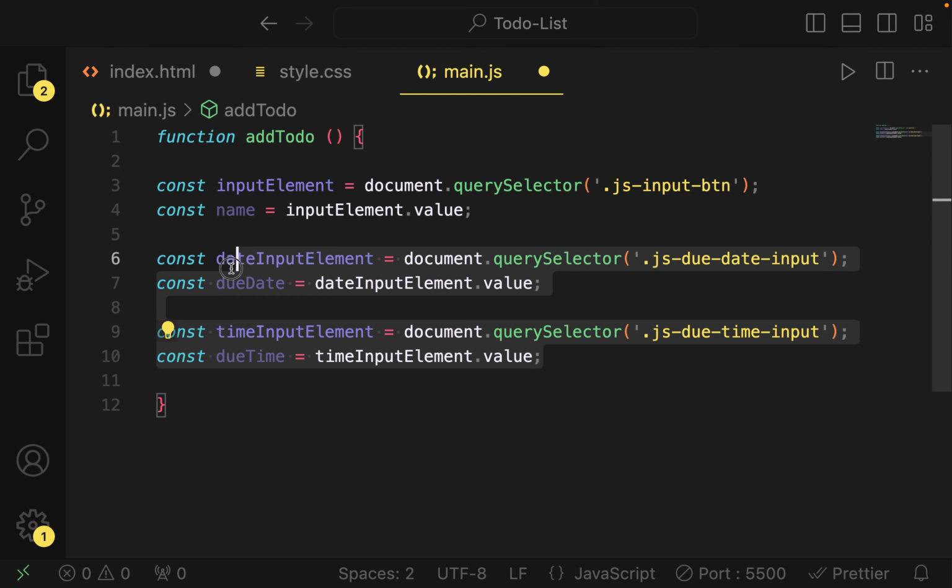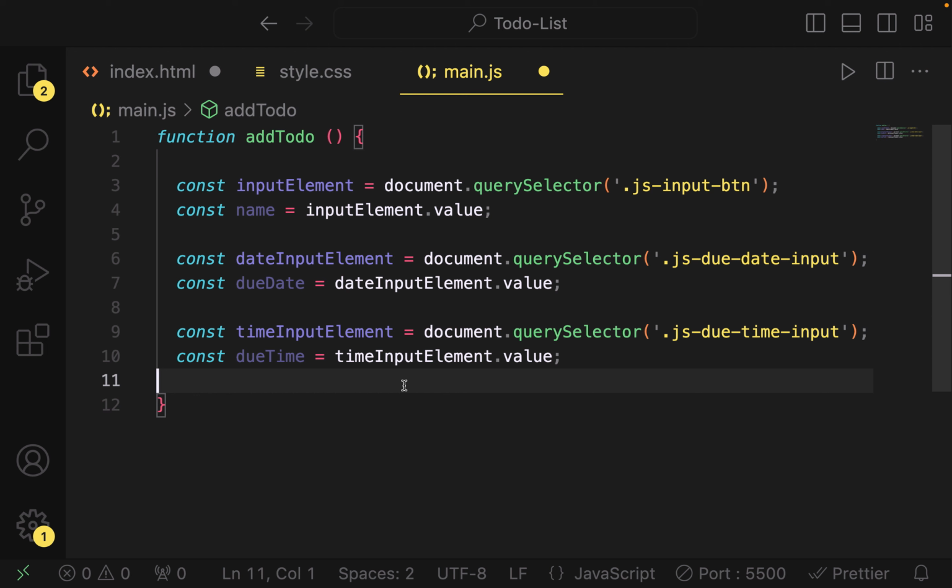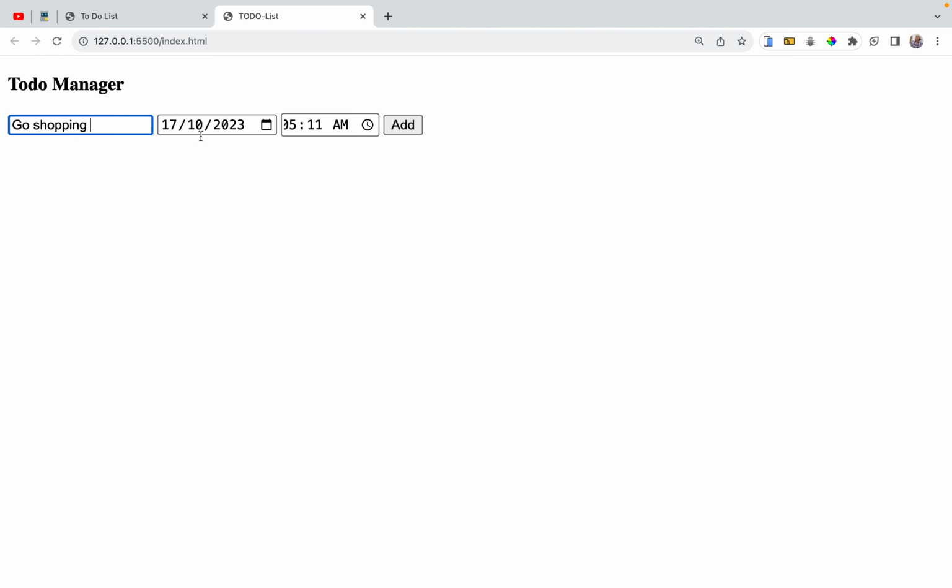Okay, so let me just indent this so that it can just space. So this is what we have now. We've collated all this inside the function called addToDo, right? So whenever we call the function name, we get access to all this at once and not necessarily calling them one after the other. Does that make sense? Now we've targeted all this information. We've targeted the value of this text field.